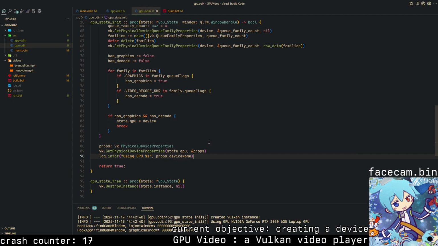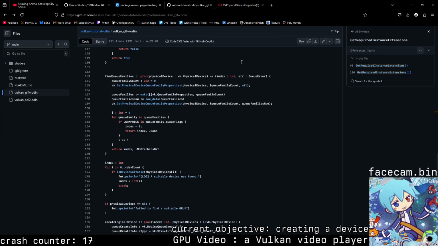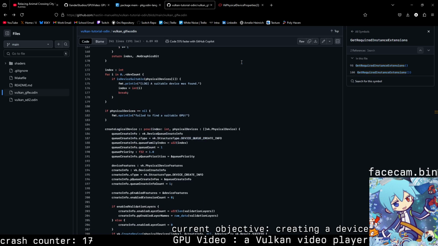Okay, so we have our GPU now. Here's the device features.